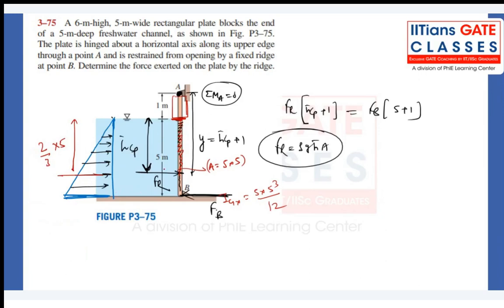So you need to be a little bit careful about that. Because for h bar Cp, the formula is coming, when you see the derivation clearly, h bar plus Igx sine square theta by area into h bar. So when you do the derivation, Igx is coming from a wetted area moment of inertia. So definitely we should not take 5 into 6 q by 12. No, that is wrong, right? This is wrong.